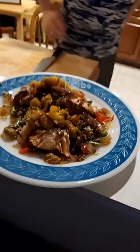So I still gotta work on my plating skills, but let me tell you, this smells. Mm. And it's all going to end up in the same spot. More better. So, holy moly.